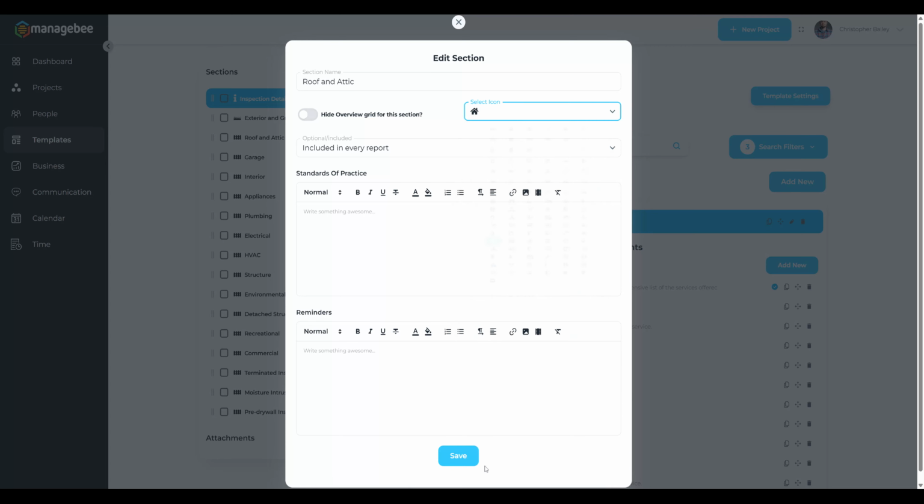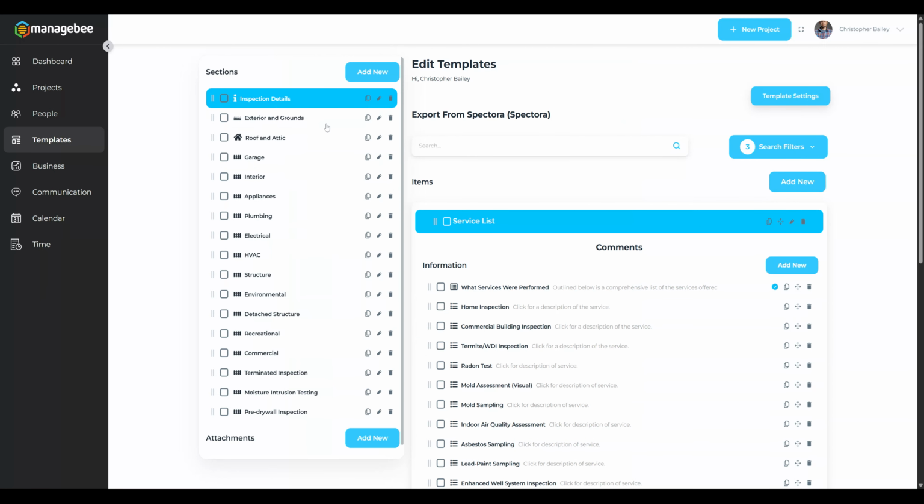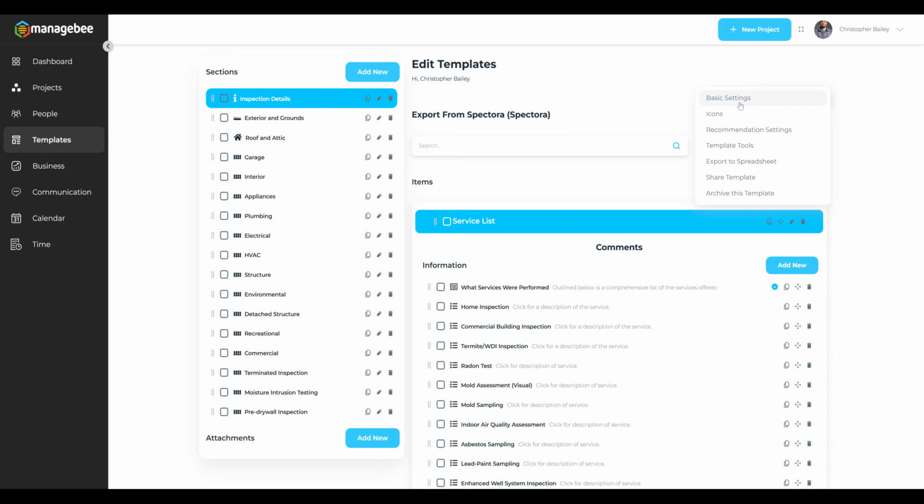So then you can just go and make changes. To get to the template settings, over to the right, click on Template Settings. Here you have basic settings, icons, recommendation settings, template tools, export to spreadsheet, share template, or archive this template. Share template will allow you to send this template to another ManageBee user using their email address.